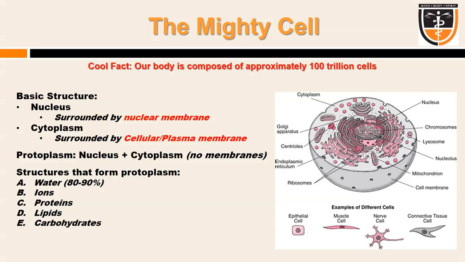So we'll start first with the structure of the cell. You guys know that we're all built by cells. It's kind of cool, think of this: we're built by around 100 trillion cells. All these little guys and gals gather in different parts of your body, and they perform different functions. By doing this, they make you survive everyday stresses. The cells are the most minute living unit of your body.